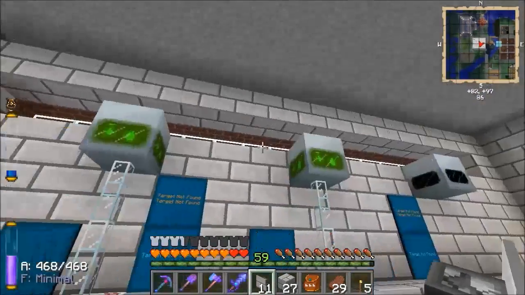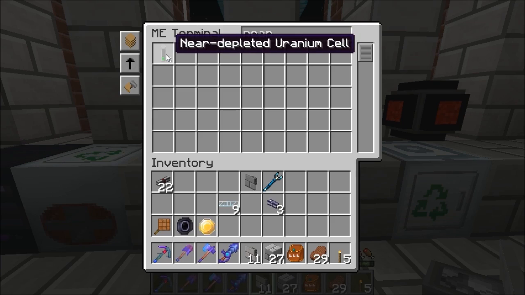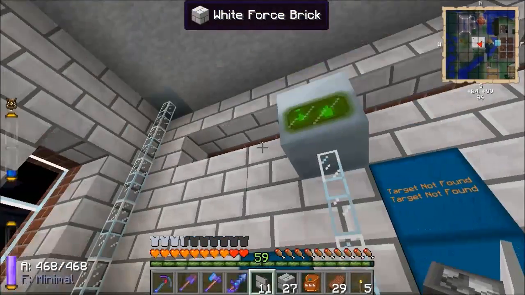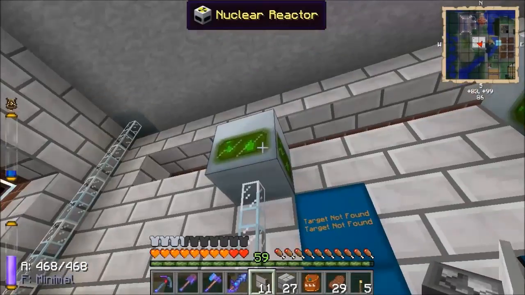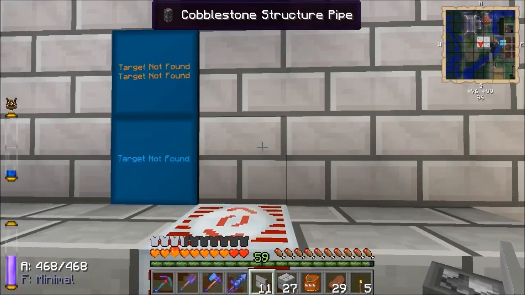So the 2 cycles that I've done has given me a total of 5 of them out of the 12. So I need to pull them out. What I'm adding next is automatic crafting to input the uranium cells into these, but I'm going to need automatic extraction of any of them near depleted cells that get made. So that's going to be pretty straightforward. But we'll get on with that in just a second.